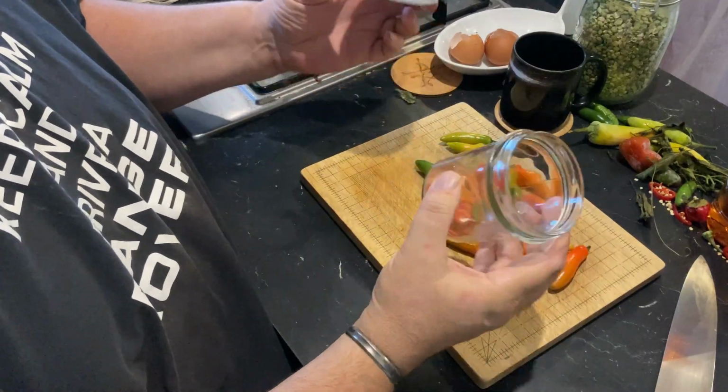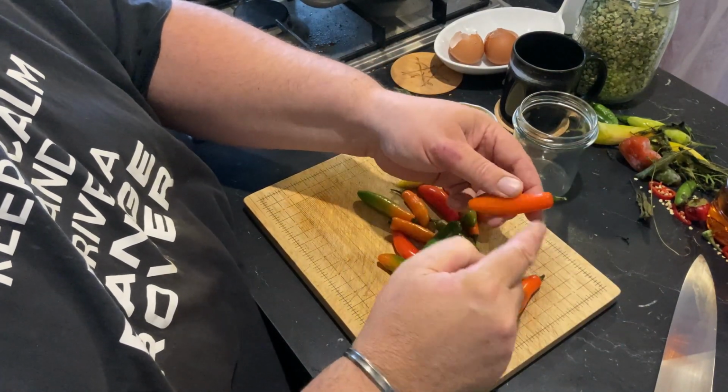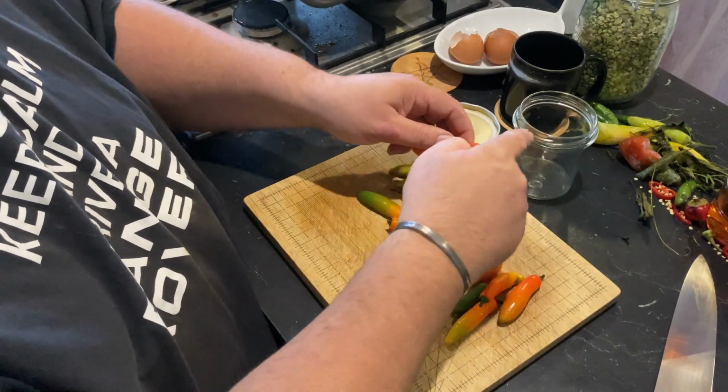Get a sterilised jar. Gonna cut the ends off and then just thinly slice them, pop them in the jar.